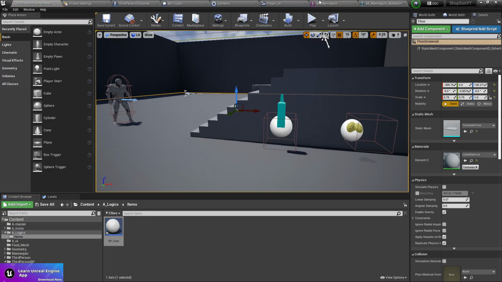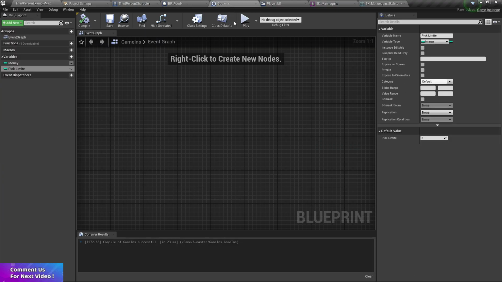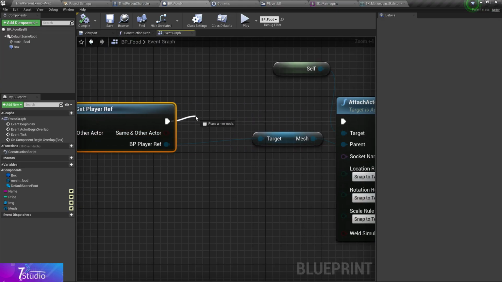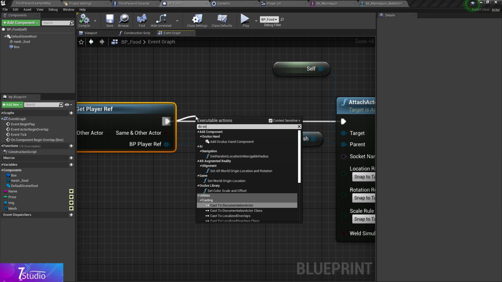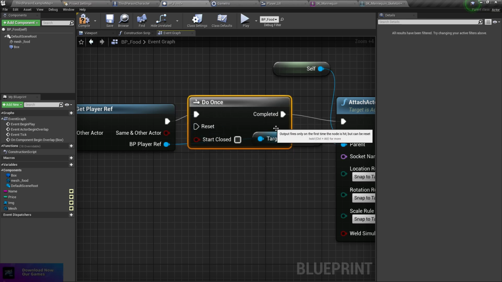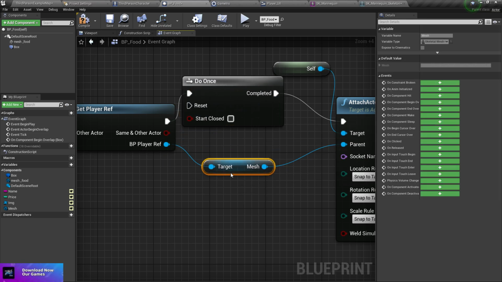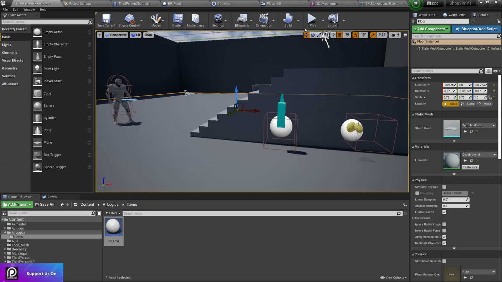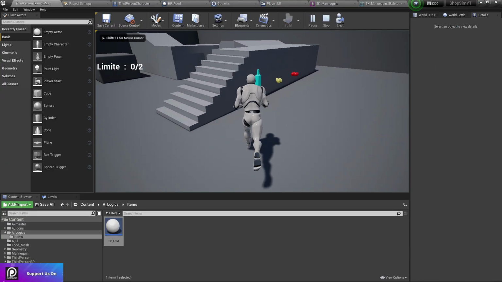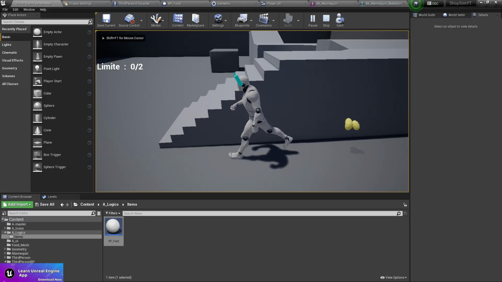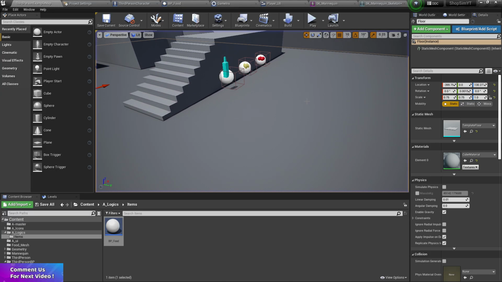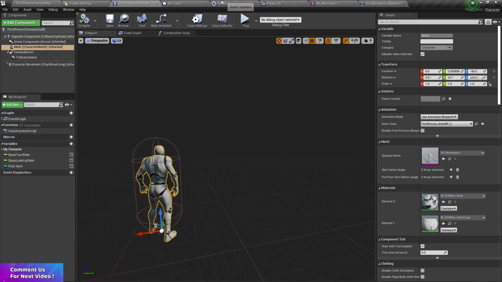Okay, and also we have to do one more thing. If it has already done this, like the attach is done, it should be done once, not multiple times. So it will be restricted here to do it only one time. Okay, now compile and save it. Now if I go to any item here, see, we have this thing. Now you can see it has a collision problem, it's really jiggling.